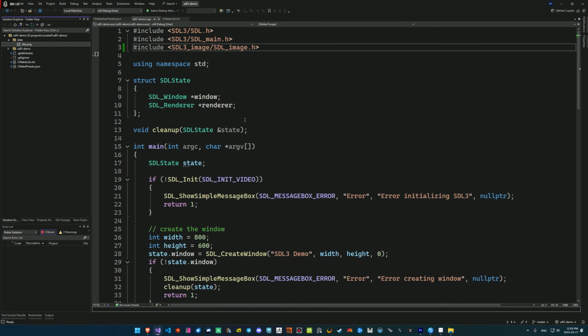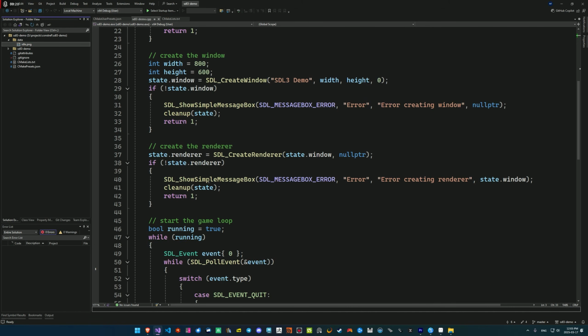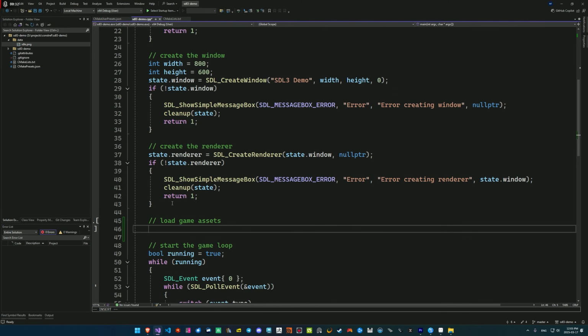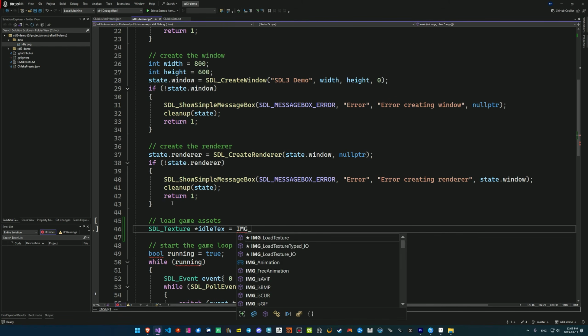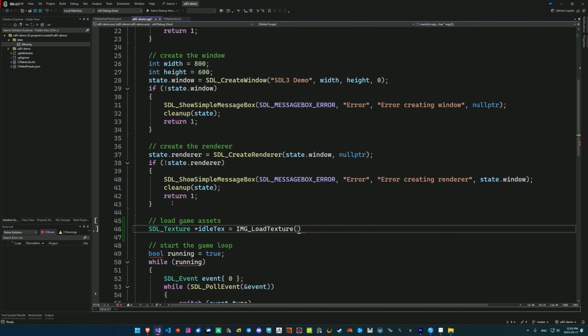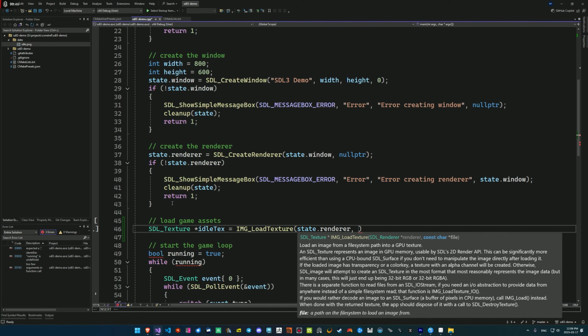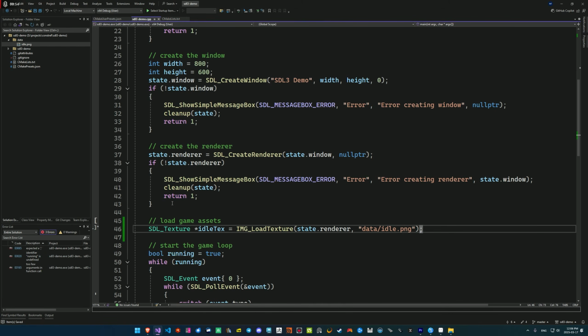Now let's scroll down above our game loop and create another section where we're going to be doing some asset loading. This is where we're going to load our image into an SDL texture. An SDL texture is a piece of memory holding an image on the graphics card. The IMG_LoadTexture function from SDL image loads the image at the provided path into a texture object on the GPU, which makes it easy for the graphics card to draw these graphics on our screen, but also means that we can't directly read those bits of memory using our CPU, which is fine because all we want to do is load this image and draw it to the screen.